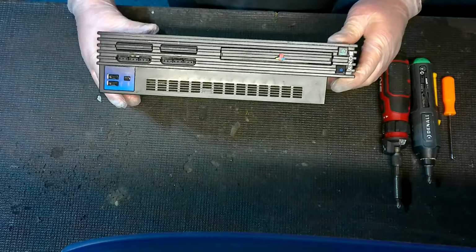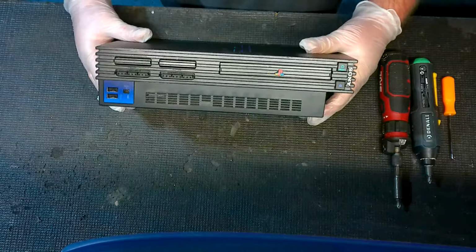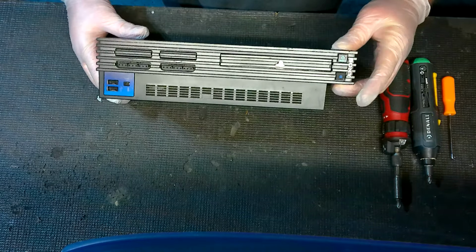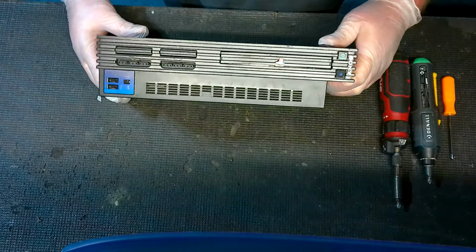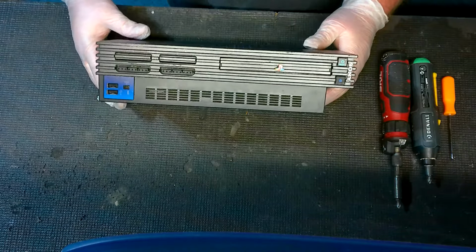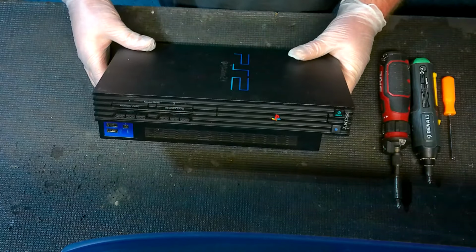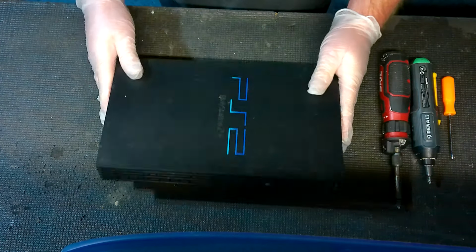Secondly, you can have a situation where you don't have any lights, but it's actually not the console itself. So even if you turn it on and you don't see the red light on the reset button, try hitting the reset button and turn the console on, because some of these, the LEDs will burn out, or maybe you've got a problem with the ribbon or something. So just double check and check that out. Some people do, believe it or not, get a power issue confused with a video issue. So just wanted to throw that out there as well. Next off, we're going to do something that's actually pretty simple.